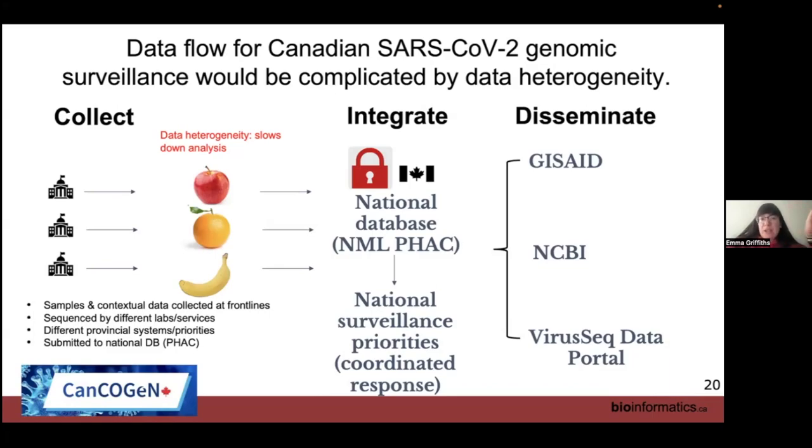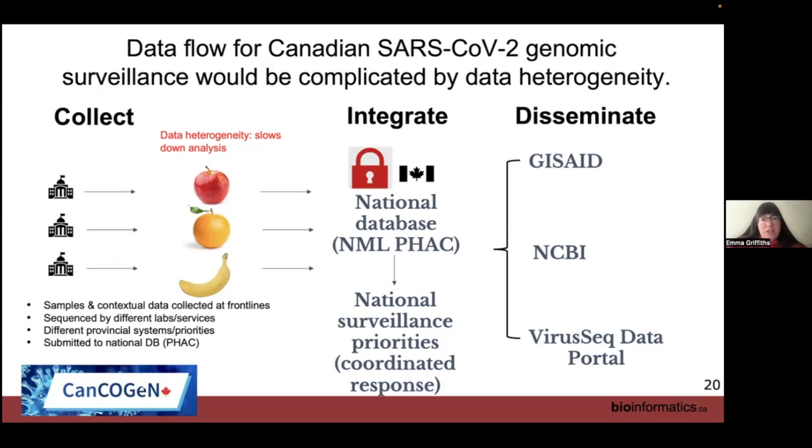And the residual samples, the samples that were left over from diagnostic testing, were sent to public health labs, provincial public health labs, and their academic partners for sequencing. Now, the types of contextual data that were being collected were very much geared towards the public health priorities of the provinces at that time. So just in case people aren't familiar, health is under provincial jurisdiction in Canada. So they get to decide what's collected, they get to decide what is shared.